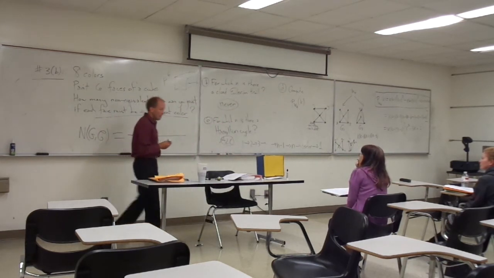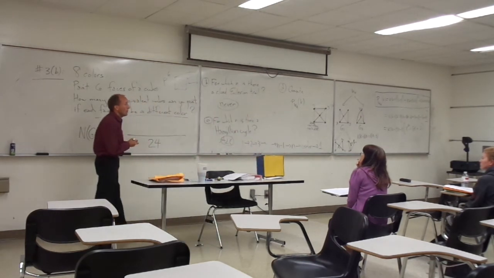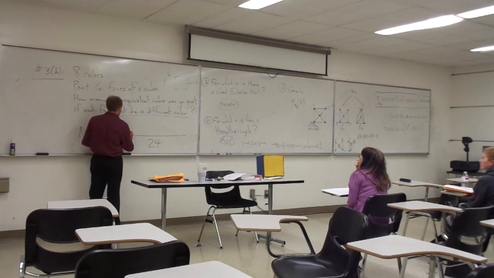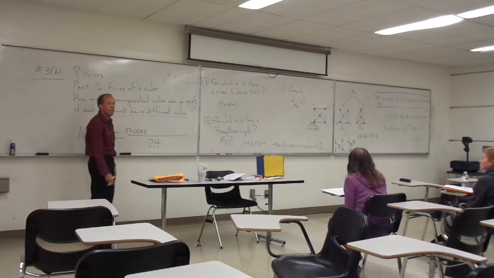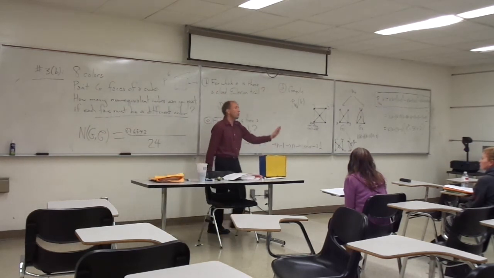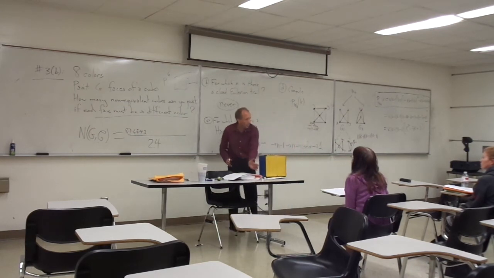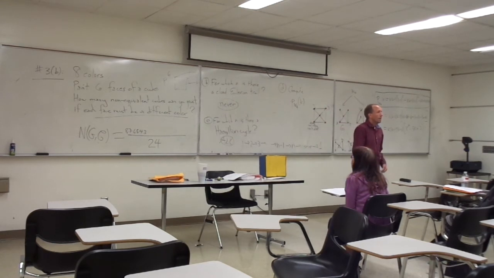I claim that that's not what it is now. What would the first term be now? Instead of 8 to the 6th, what would it need to be? Just give it to me as a number. Wouldn't it just be that? 8 choices for which color you put on top, 7 choices for which color you put in front, 6 choices for which color you put on the right, 5 for the left, and so on and so forth, right? That would be it.